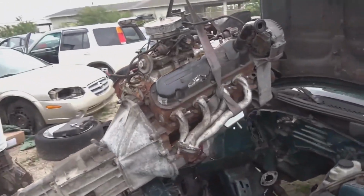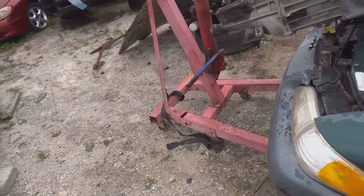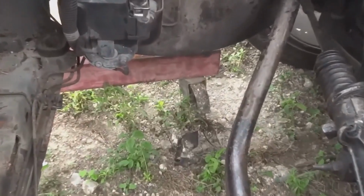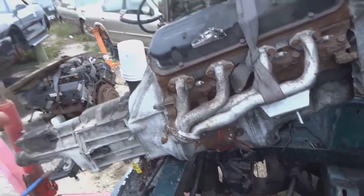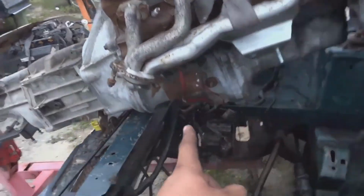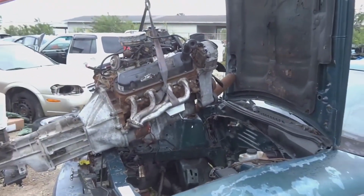I didn't have any help with me today, so I couldn't get the motor away from the car with the lift because we're on rocks and stuff. I couldn't pull it away, and I believe the wheel for the lift down there just jammed in that position, so I could only lift the engine out. So we have the box on, we put the flywheel on, the clutch pressure plate, put the box on, put the starter on, wired it up. And now I'm going to try to spin the motor and trans around and sit it down in the car.